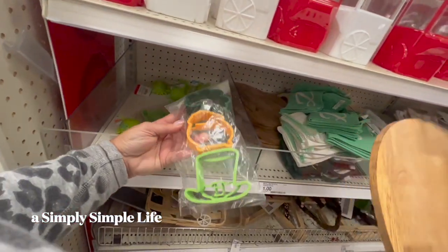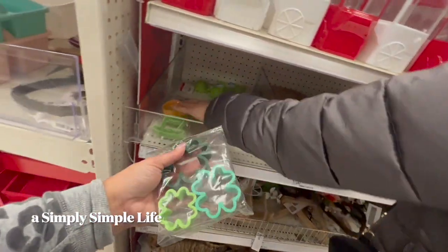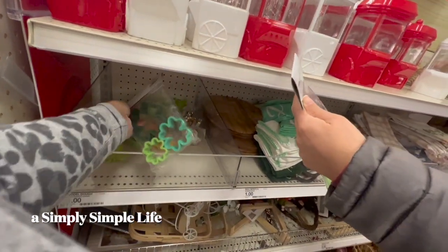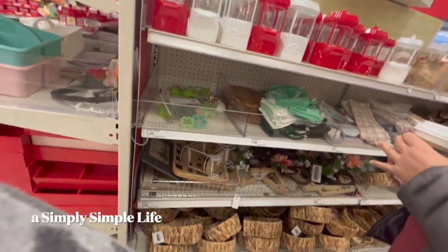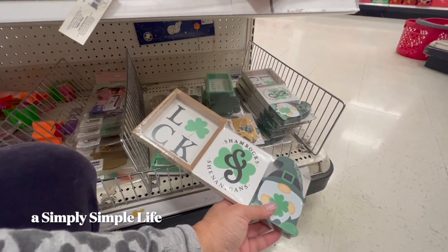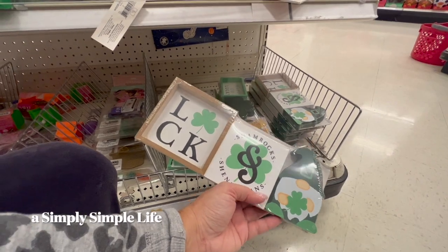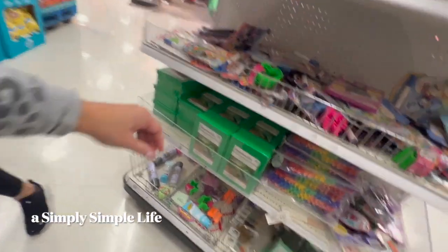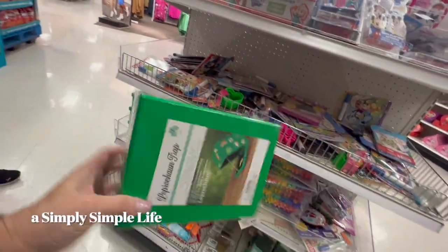Oh look at these Saint Patty's Day ones! Is that a pancake mold or cookie cutters? Pancake mold — you put that on top. Jacob does pancakes so that's perfect. You also have this — did I tell you I have Irish blood in me? So does Jacob! How much is it? Three bucks.